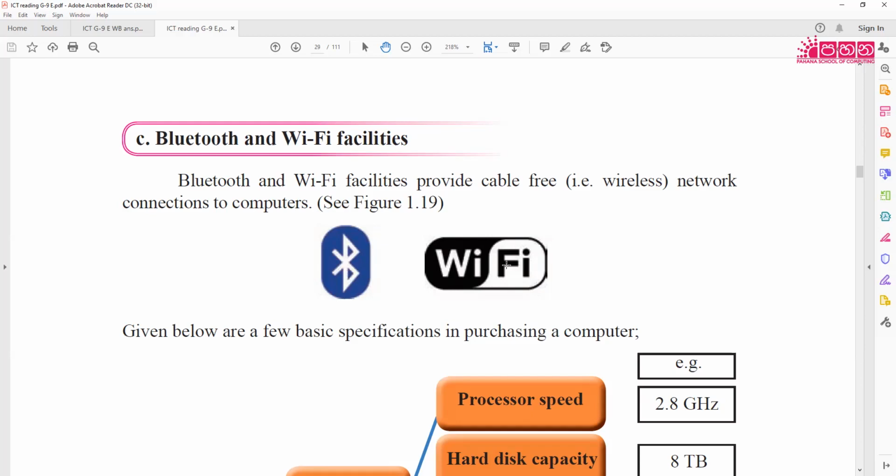Now, for example, if you are going to purchase a computer for a computer lab and the computer lab is wired with Rj45, that means wired connection, then you should look at whether you have an Rj45 connector in your computer. For example, in my laptop, I don't have an Rj45 connector, which means I cannot connect my computer to a wired network. So when you're purchasing a computer, you should look at whether you have Rj45, whether you have Wi-Fi, whether you have both. Depending on that, the price might change, right? So make a note of this.